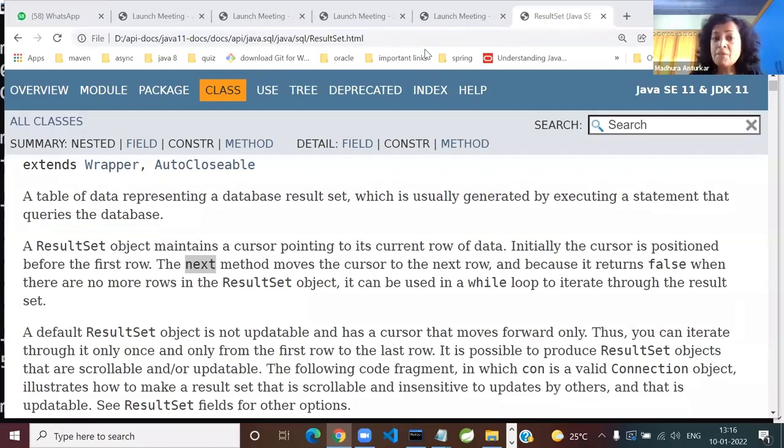Everyone remembers? Now we have a ResultSet cursor, and ResultSet has a method next. But here the next method doesn't pass over an element, it moves the cursor to the next row. It is a Boolean-returning method, so it will return false if there are no more records. So you can definitely use it in a while loop to iterate through the ResultSet.